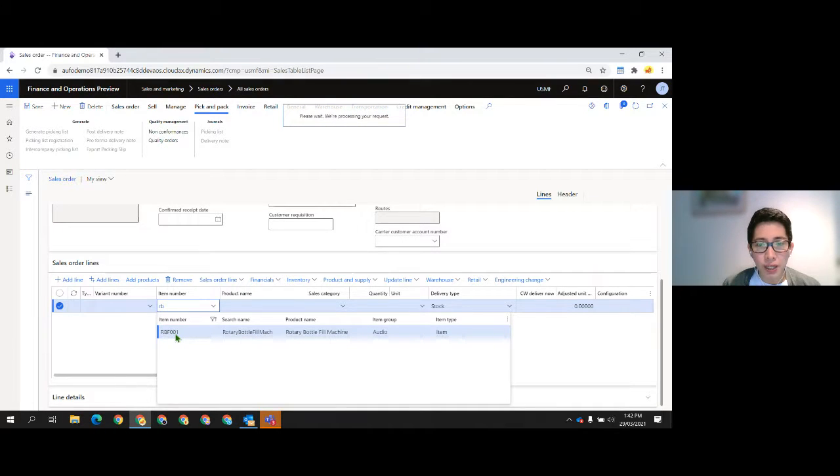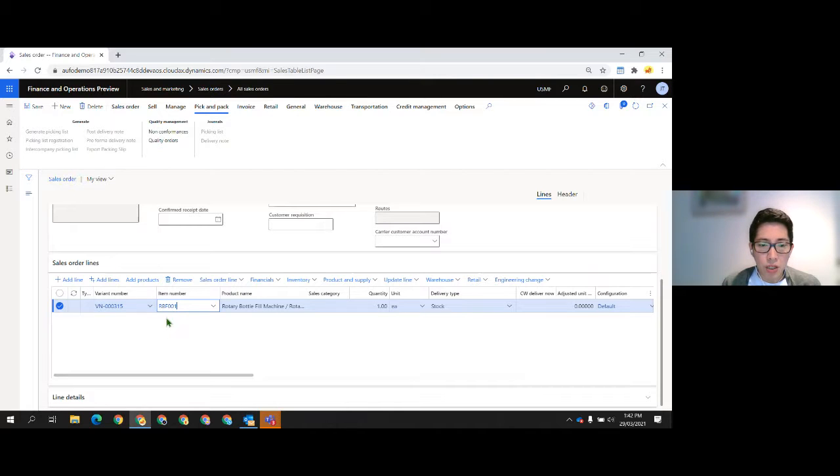By default, if I select that item, the configuration will default to a default value. I'll click enter. As you can see, that's the item, and at the moment it's looking at the configuration default.